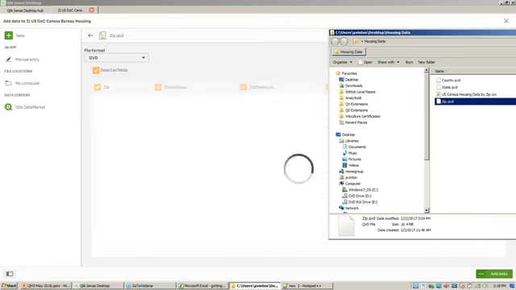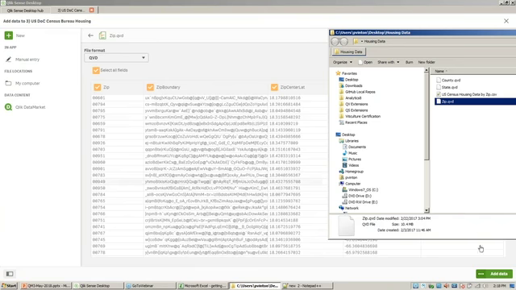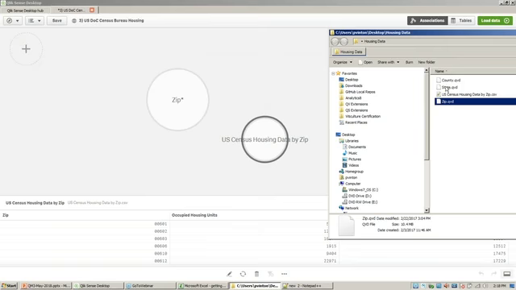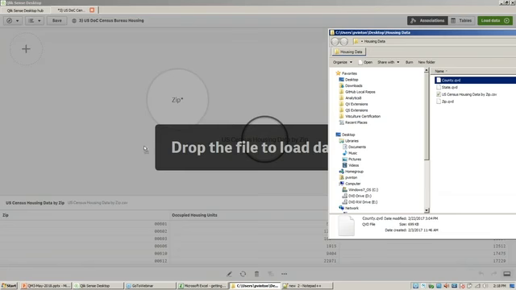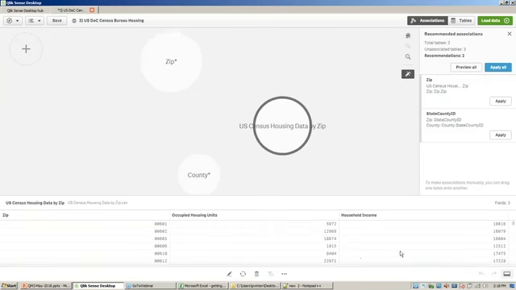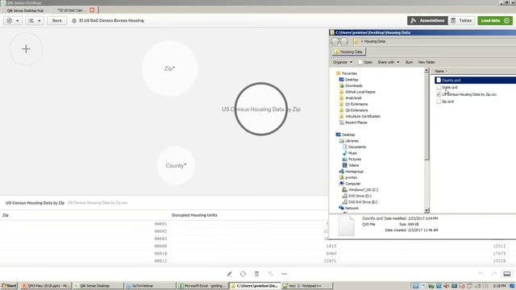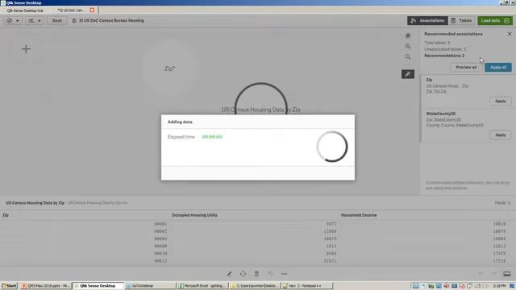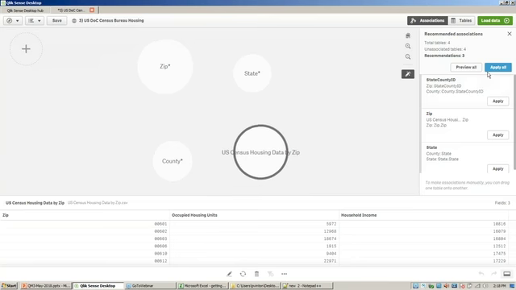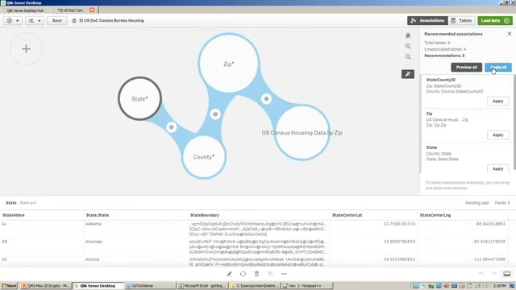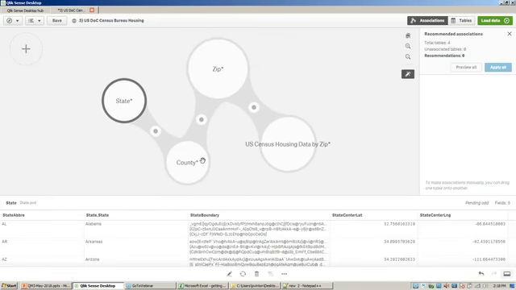So what we're doing now is we're going to be dragging and dropping some of these QBD files right here. What these QBD files are that I'm adding, this is part of a geographic library, a curated library of data that is included with your QlikMaps license. So let me go ahead and drag this last one on here, state. And all we really have to do to wire this up is we have to say preview and apply.